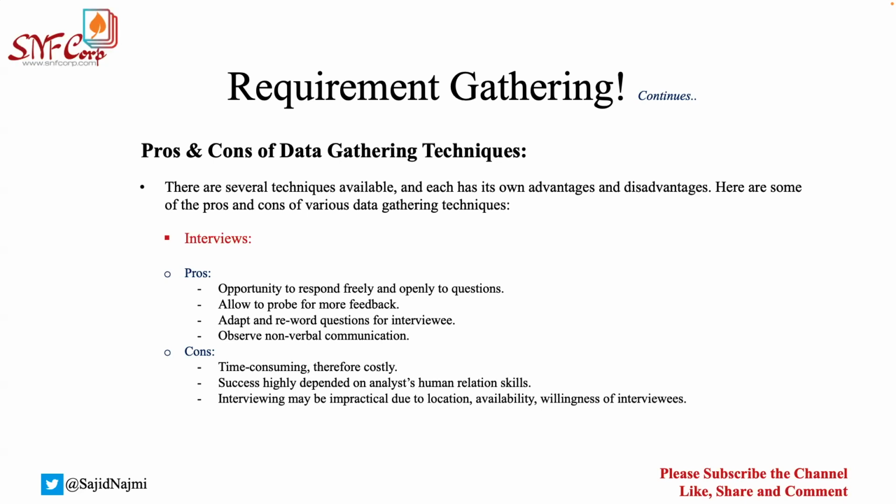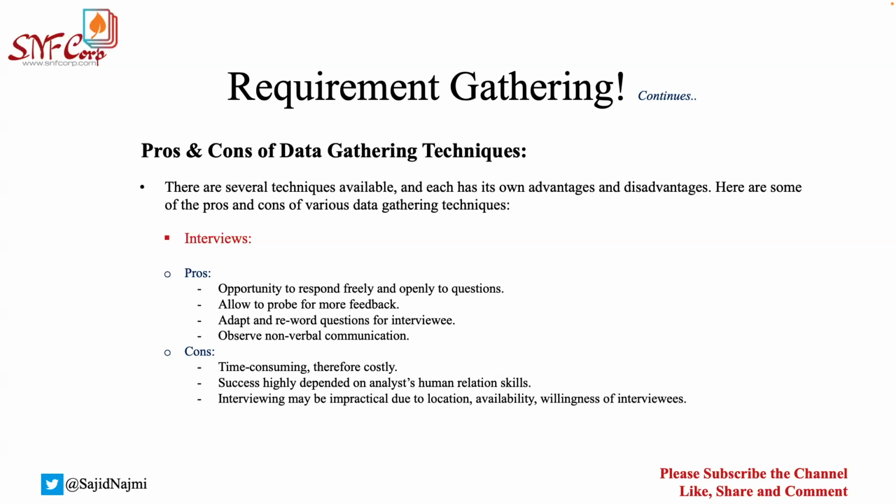Sometimes the interviewing process is impractical because of the different locations and availability, willingness of the interviewees. It means probably you are sitting at one location and someone is at a different location. So it is practically not possible for you to fly there or travel there, by road or by air, and talk to the person. Sometimes it is a little difficult.